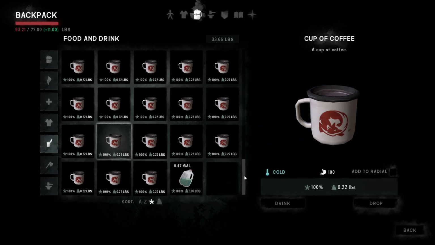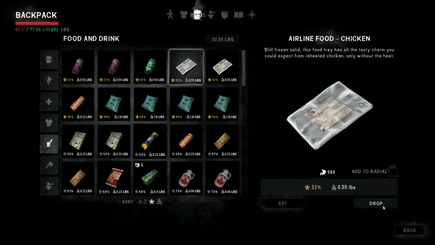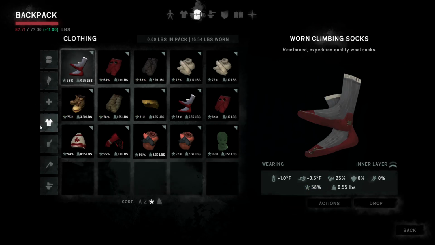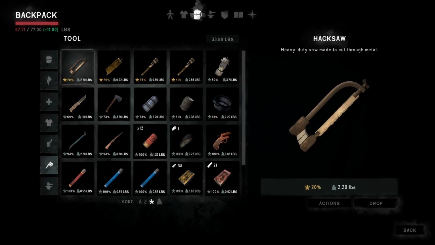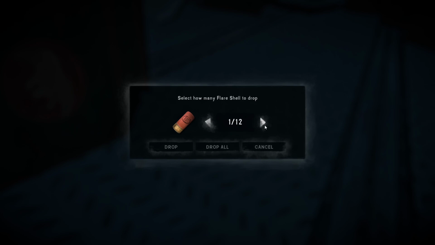So with that in mind, let's look at the condition of the items we're carrying. And I guess, yeah, I'm going to drop the low-condition airplane food. MREs are also... I don't need that many MREs. I only need one, to be honest. That's 3 pounds right there. Okay, and then I can drop the fire and cleaning kit. That is no longer going to be needed at all. I can drop half of my flares.